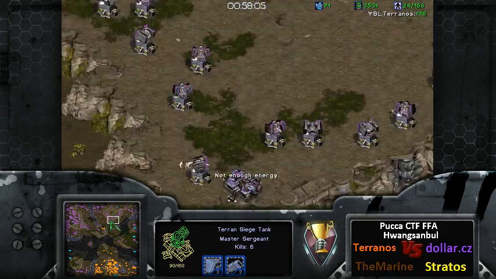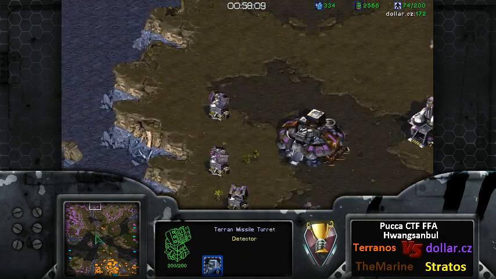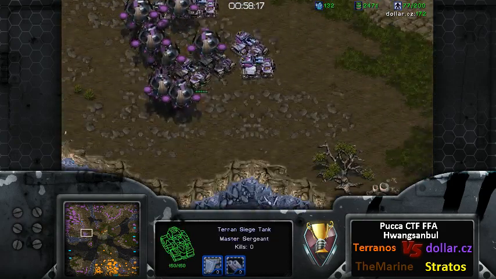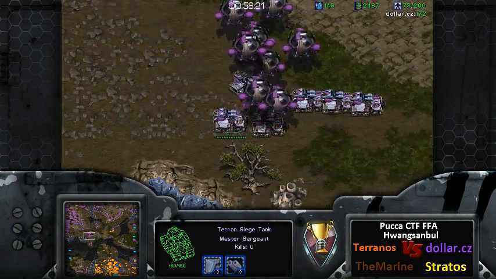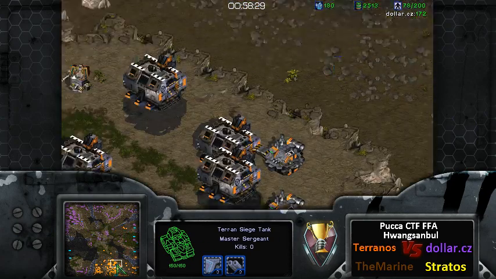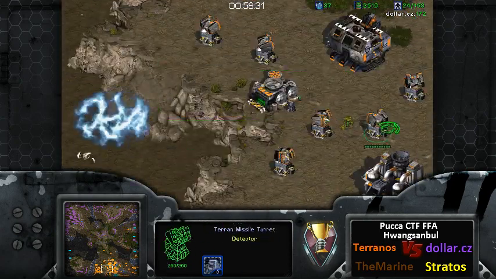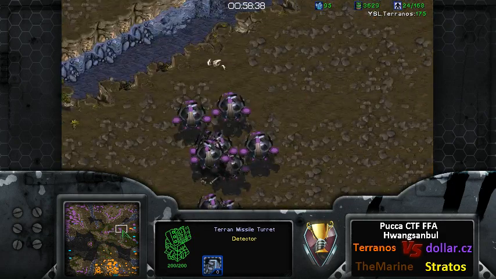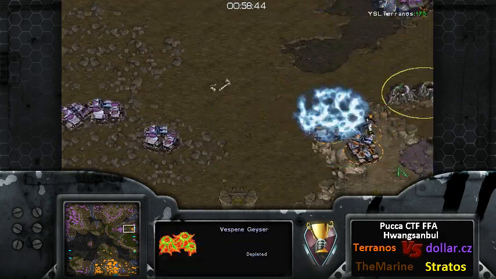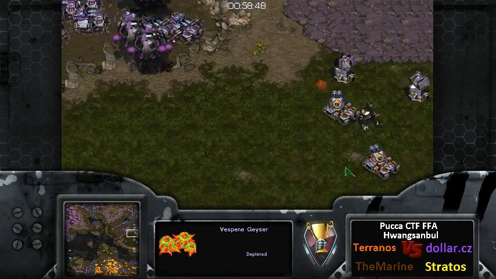Does Tyrannos not have it? Oh, okay. Here's a lot more tanks. Okay, this should be the deciding factor. This should honestly be the deciding factor. I'm not really seeing that much from either player. 24 to 74. I mean, that's a little. This is all that Tyrannos has left.